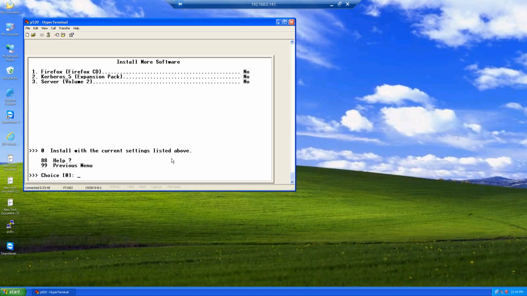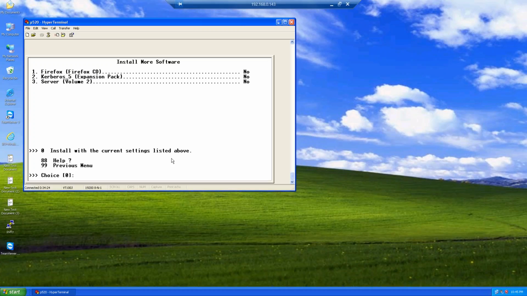Because right now we are installing the operating system from the bootable media that is called Volume 1. And it is asking if you have a Volume 2 DVD, you can just make it yes. At the same time, you have Kerberos that will be stored in the expansion pack CD, then you need to select yes. And if you have Firefox, there will be a separate CD. If you have that CD, you have to say yes. Apart from this, you can't do any other customizations. Remember this. It is not like Linux where you go through each and every package, each and every group, selecting and unselecting. That cannot be done here.